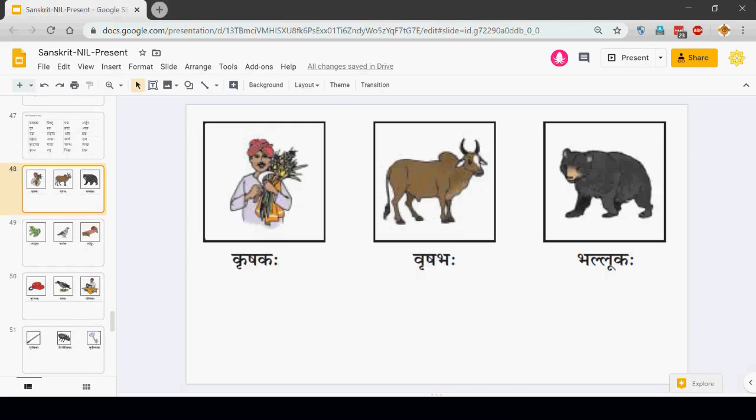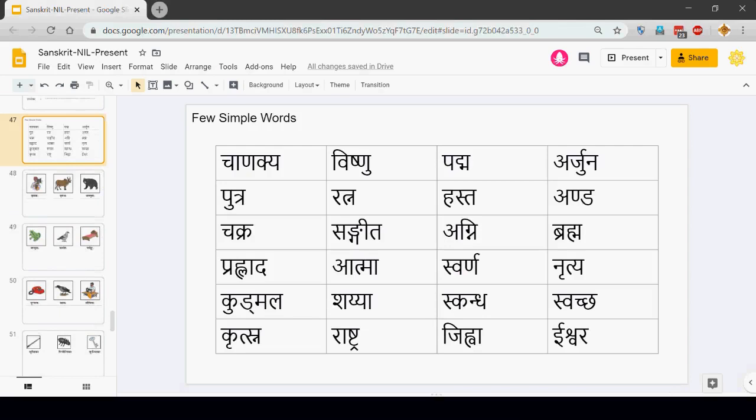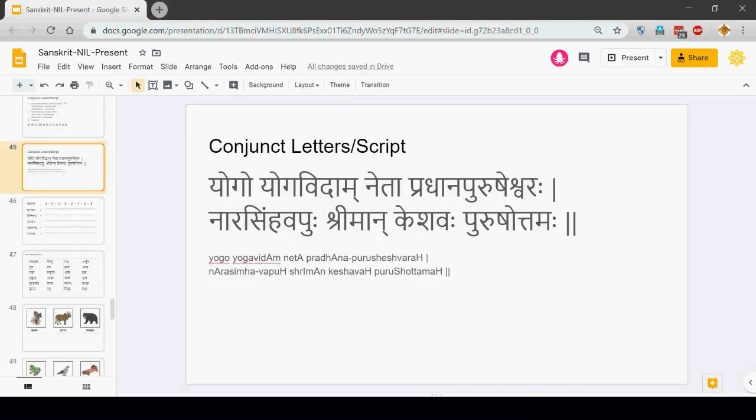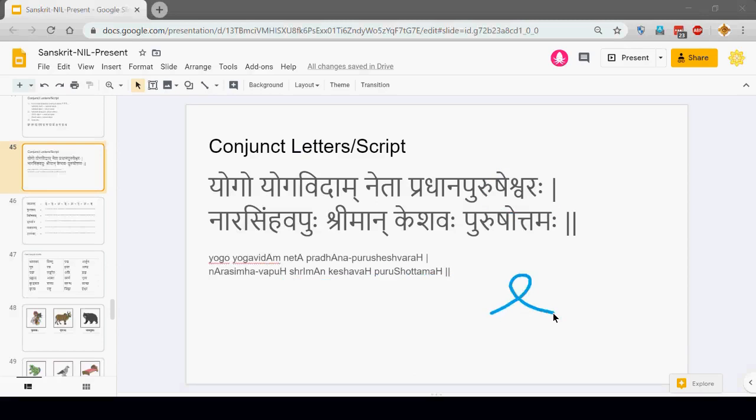Sanjeev? Yes. What was on top of the va? Oh, yeah. So it was similar to this one, right? Purusheshwaraha. So it was half sha, consonant sha, and then va. So consonant sha is sometimes written like this. Okay. Yeah. Thank you.